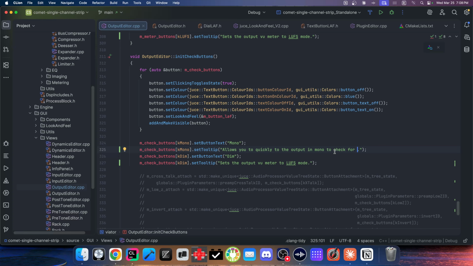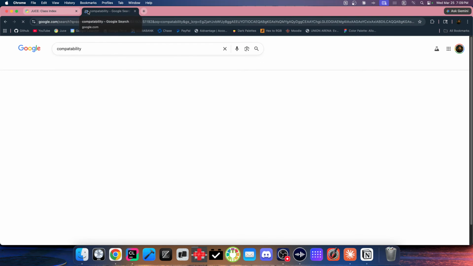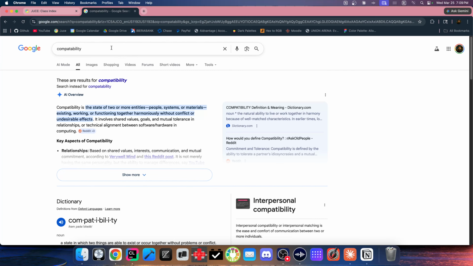Maybe I'll say it allows you to quickly output in mono. This is handy for checking compatibility. Did I spell compatibility wrong? Nope.